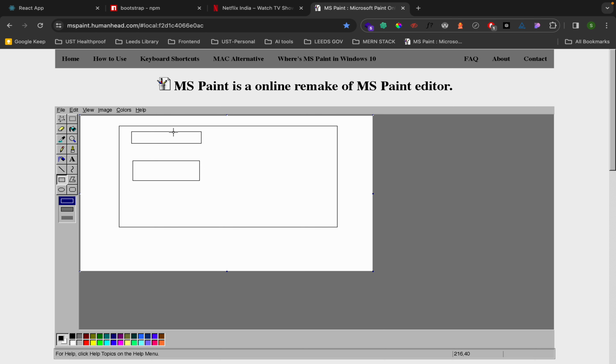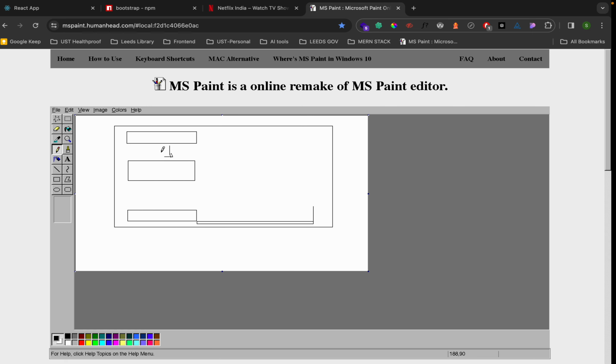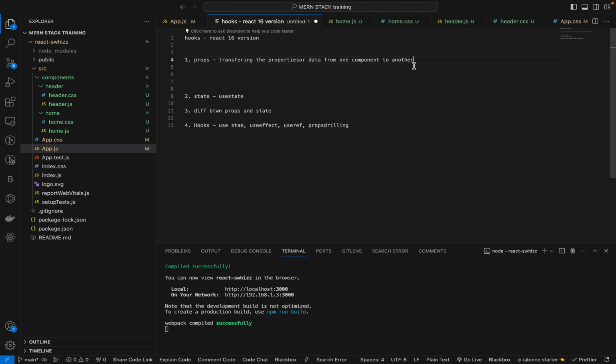This is another component, like header and data. Okay, and this is footer. Okay, and this is subfooter, let's assume. So transferring data from this to here is called props, and make sure I am saying only from parent component to child.